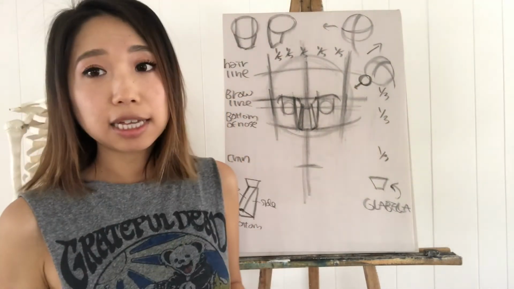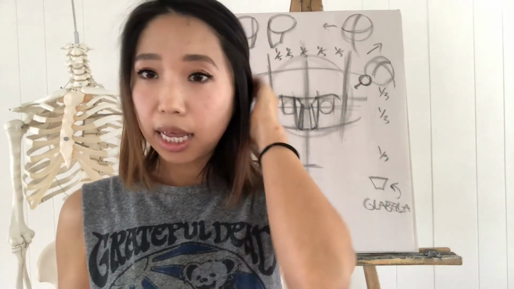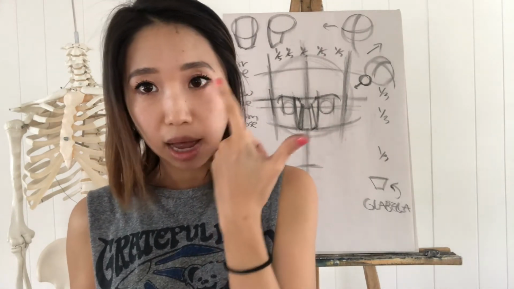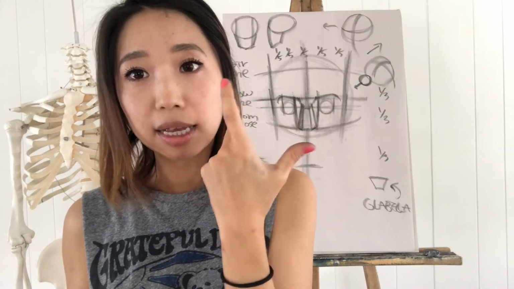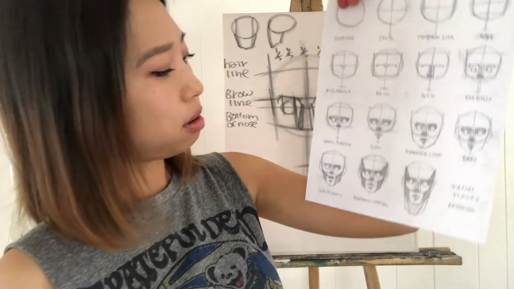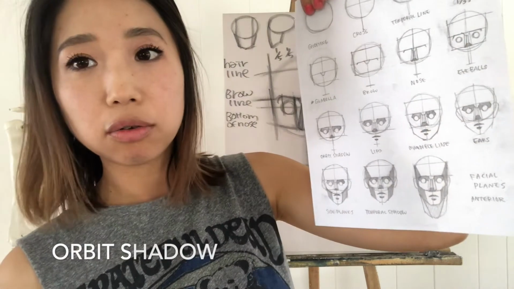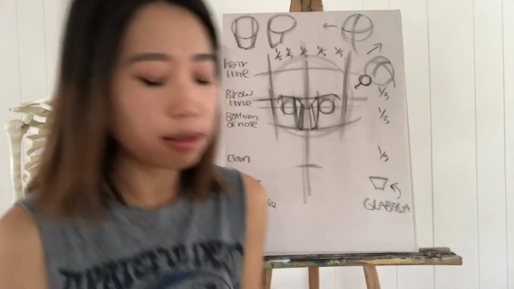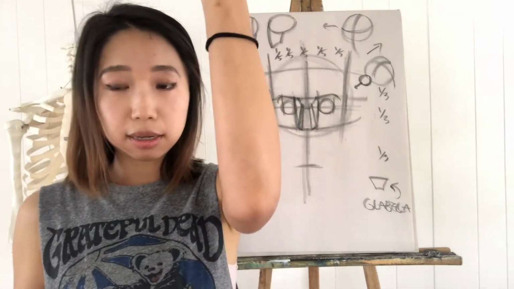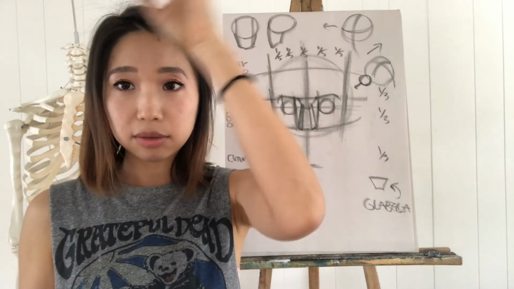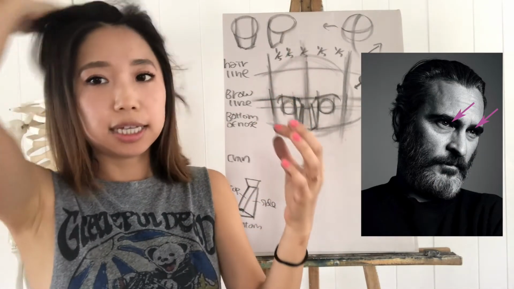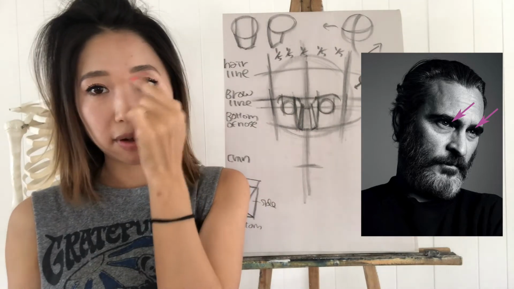So that's the size of the eyeball. The eyeball is just sitting in the eye socket, and when you draw the details of the eyes, you want to make sure the eyeball is a nice round sphere shape. And then you are going to create the orbit shadow. This is the shadow created because we usually have a light source coming from the sun, the sky, or the ceiling light, and you can see the shadow created around this area.